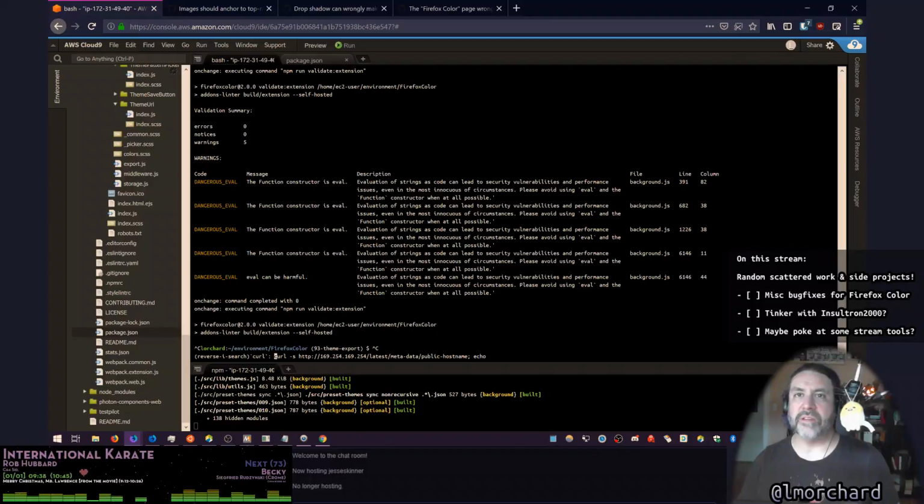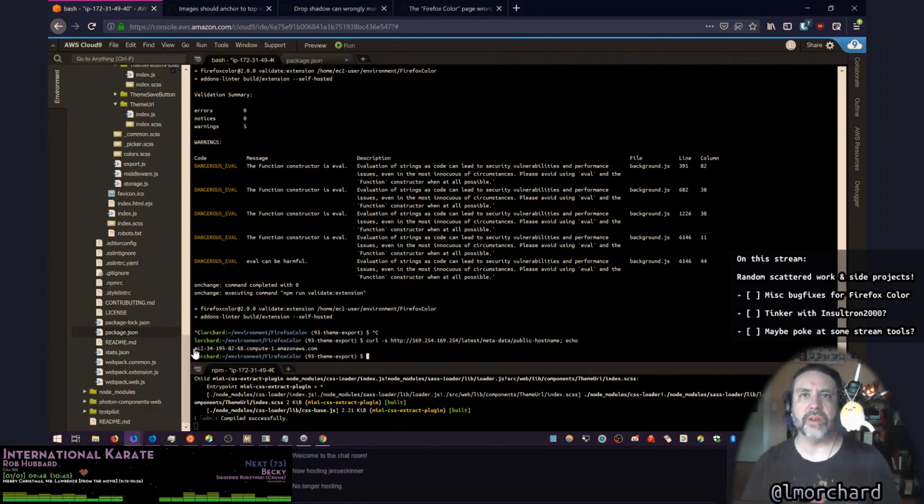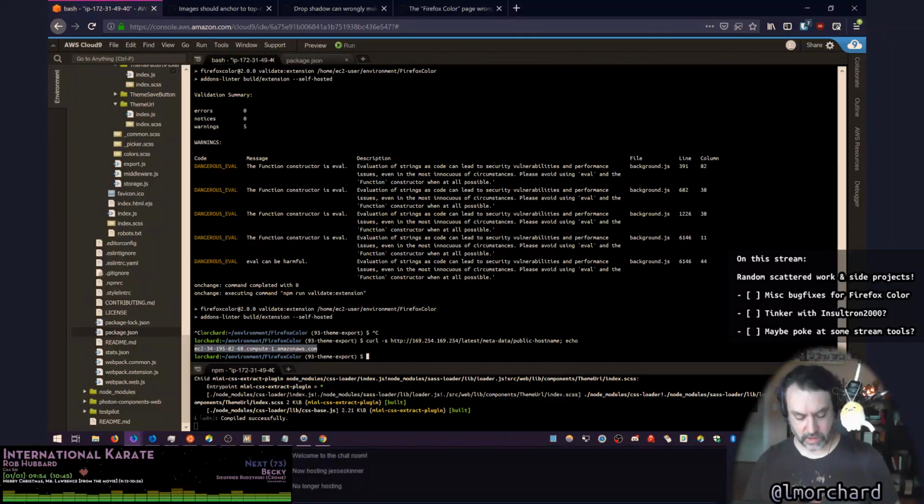So EC2 machines have this neat little private HTTP API, and if you make a request to this URL, you can get the public host name for whatever box you happen to be on. And that's really handy for things like setting up the host name for servers and knowing what host you need to connect to.